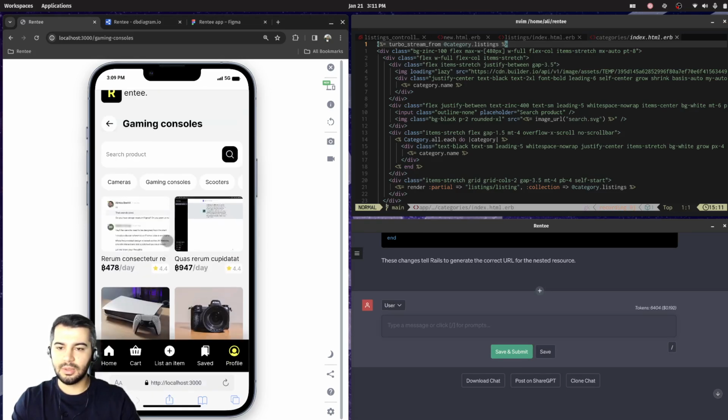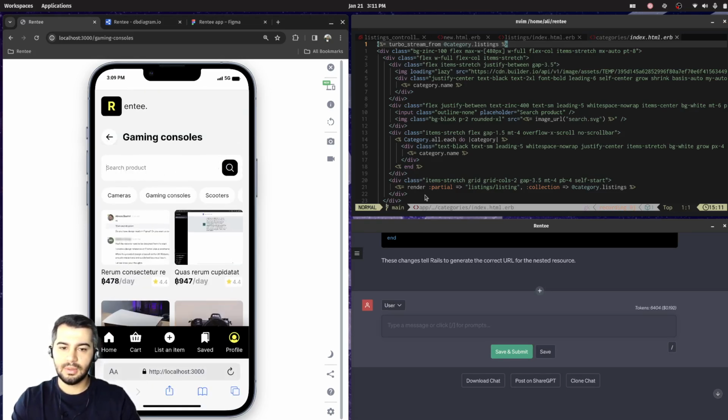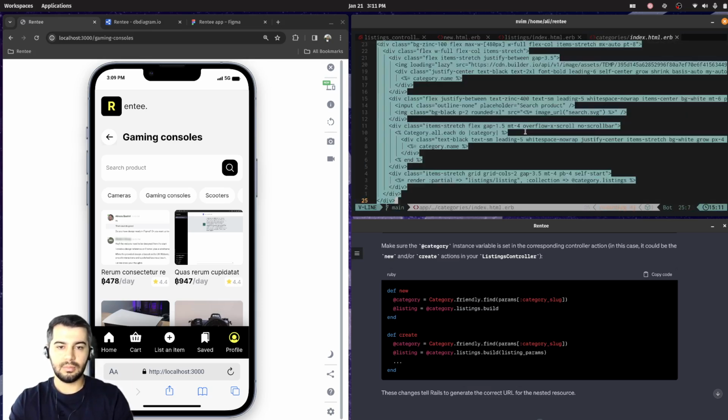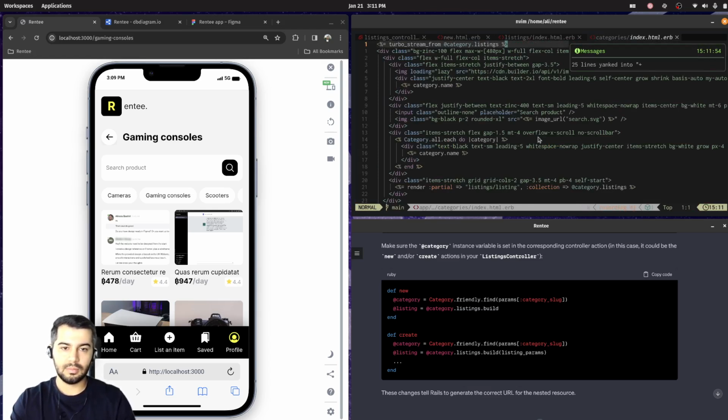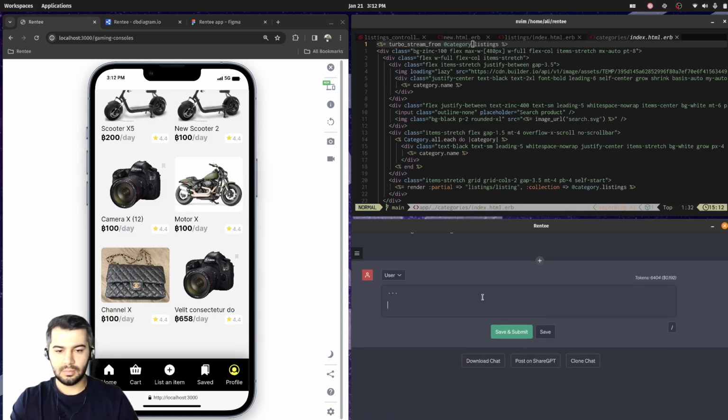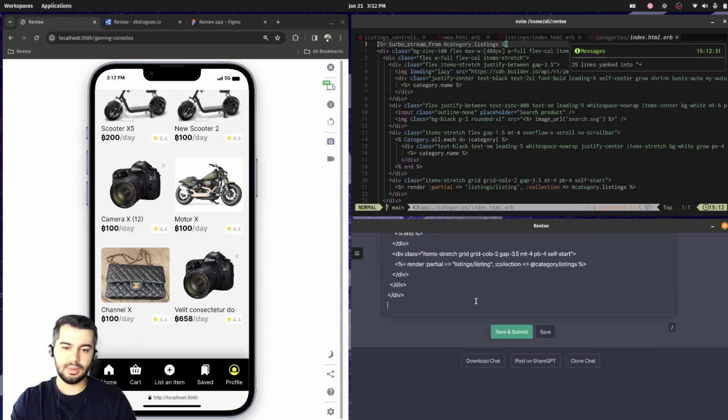Yeah, to make the search work, we need to submit, and we need to use data removed, so we submit the form but in an Ajax way.